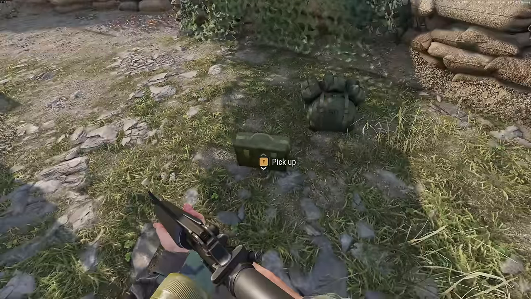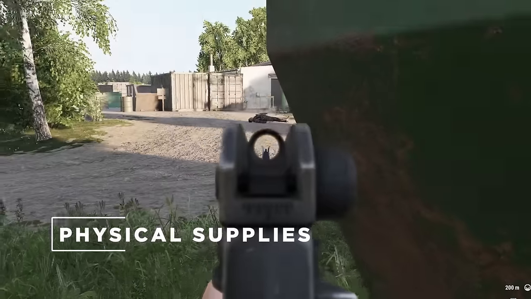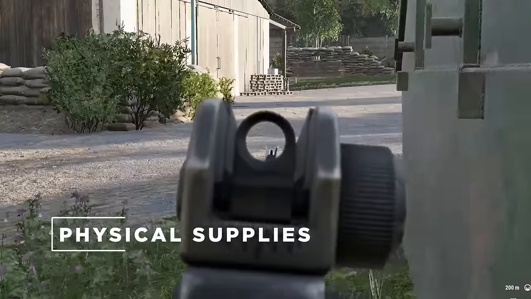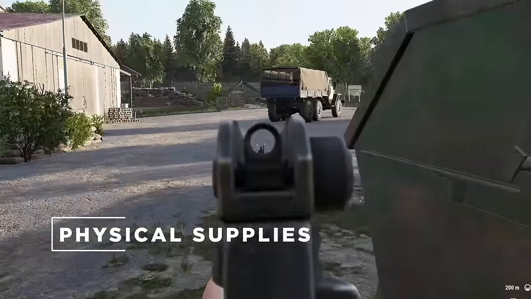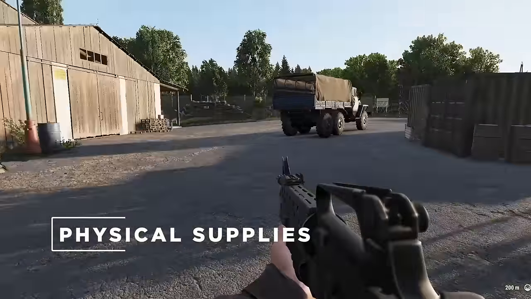So here are the main takeaways of this new system. In previous Arma titles, as well as in other games, the in-game economy usually consists of money or points that you earn from doing certain activities. It's a number on a screen that hopefully goes up and to the right, unlike my bank account.